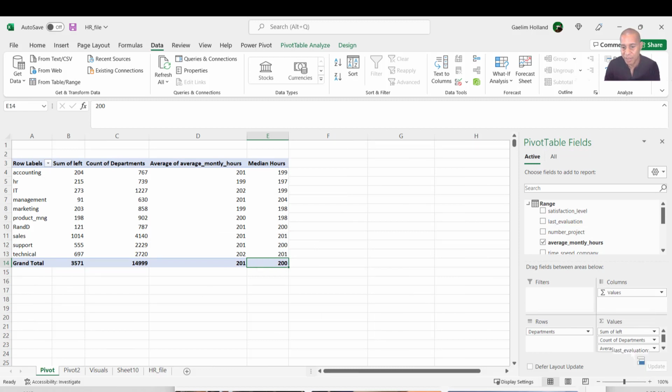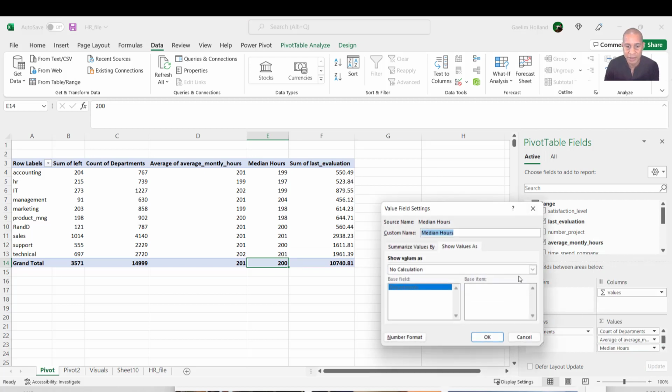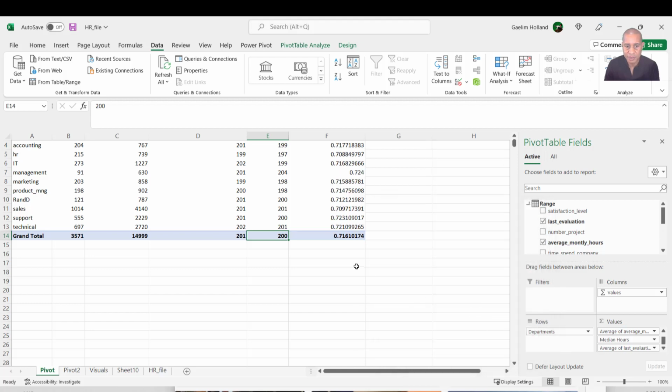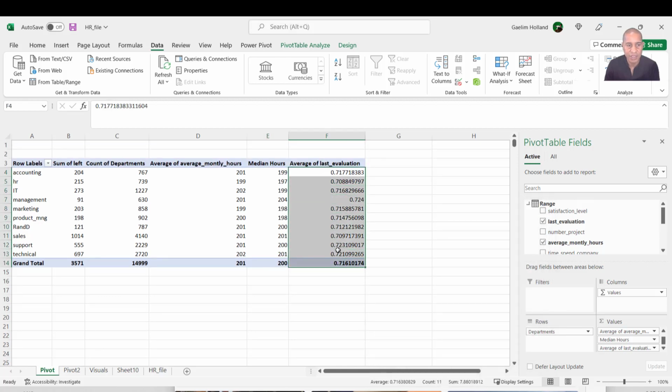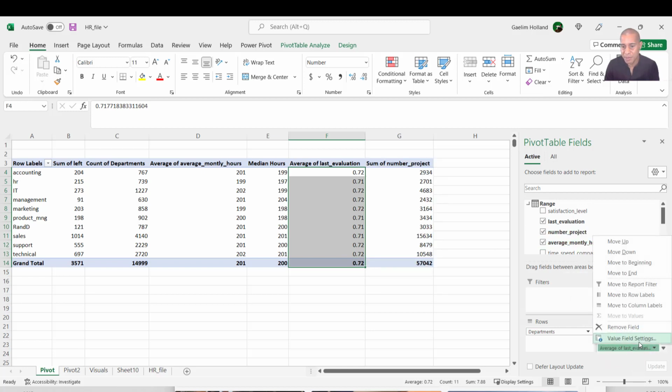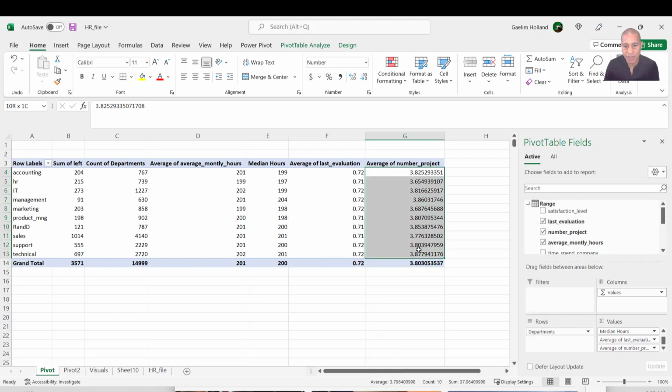For example, if we bring in last evaluation and we turn that into an average or a median, now you know the last evaluation. So we can take the average and we can change that to see if there may be some issues in the departments. But these are a lot of different things you can do. These are pretty standard across the board. We can look at the number of projects and we can take the average or the median, and we can see they're very close on average. I would look at the median also to prove that point. And you know how you can quickly do that.